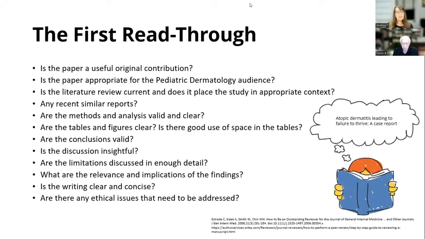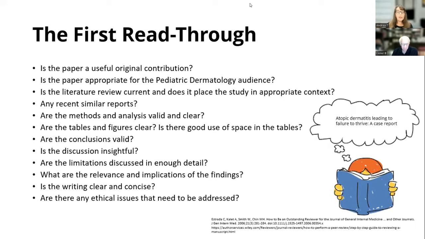You'll ask yourself, are the conclusions valid, and is the discussion insightful? Does it discuss the context of the case or the research in context with the other literature? Do they recognize what their limitations are? What is the relevance and implications of their findings? And as Lionel pointed out, is the writing clear and concise?